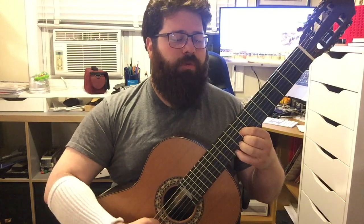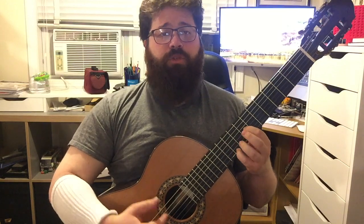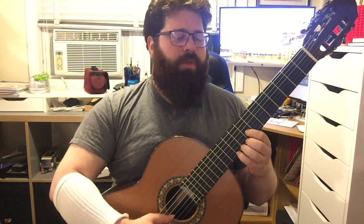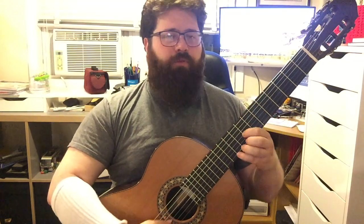When I come down for the fourth note in the sixteenth notes, I'm in a pretty horizontal hand position on the neck of the guitar rather than a vertical one. Because of that, you'll notice there is a shift in my hand balance and in my elbow — my elbow is coming in as I shift down. I want to do that so that I'm not stressing the muscles in the top of my shoulder and my bicep. So I practiced really focusing on not dropping my second finger until I need it, and then in the shift, bringing and pulling my elbow down.